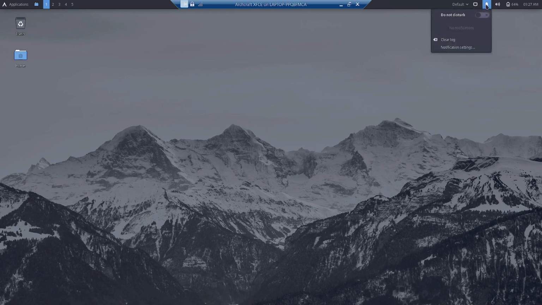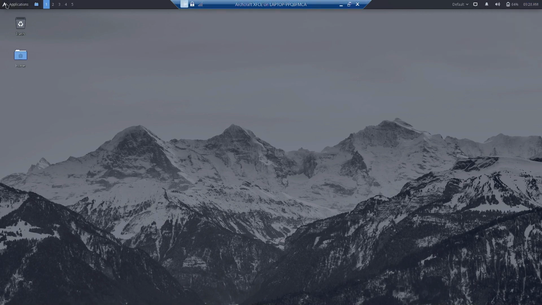Then this is the DND. You can change the notification settings. You can start or stop the DND. This is the simple volume control along with a link for the audio mixer. This is the battery. So you can start the presentation mode. You can go into the settings menu to do some more further settings, and this is at the end. This is the time date function along with the calendar.